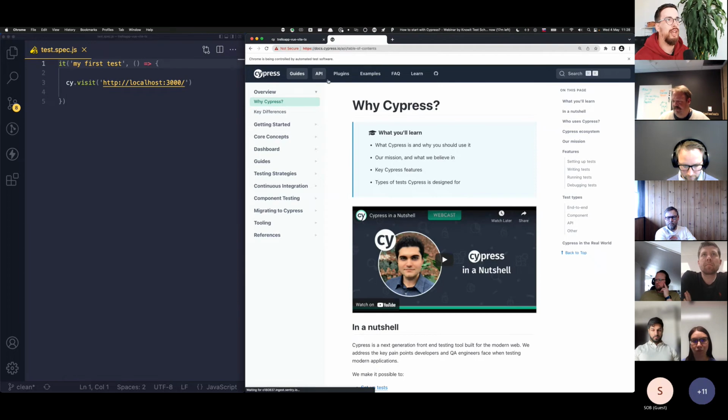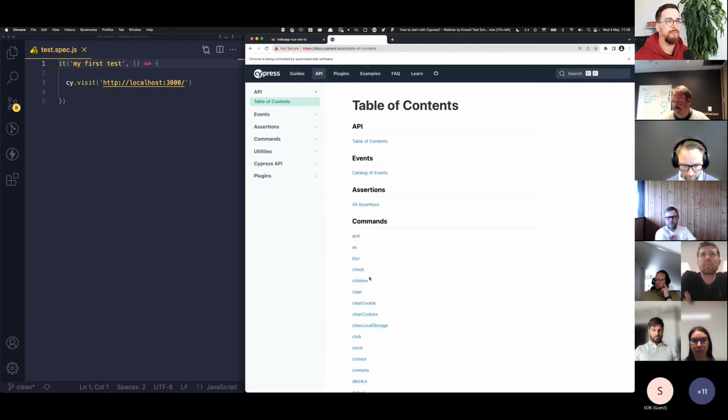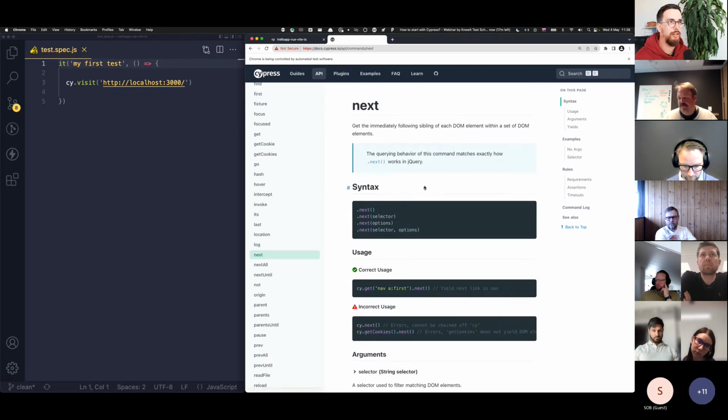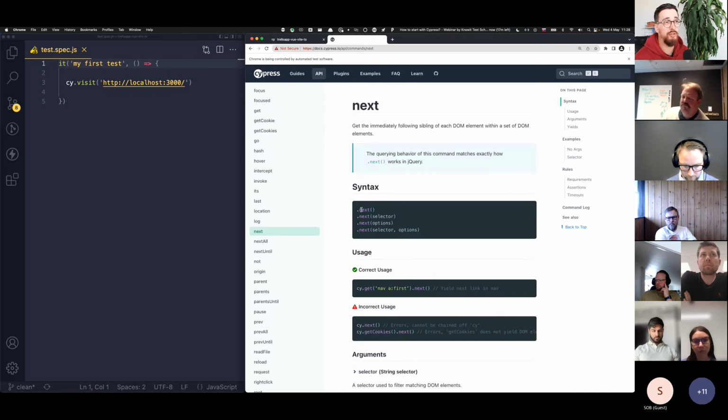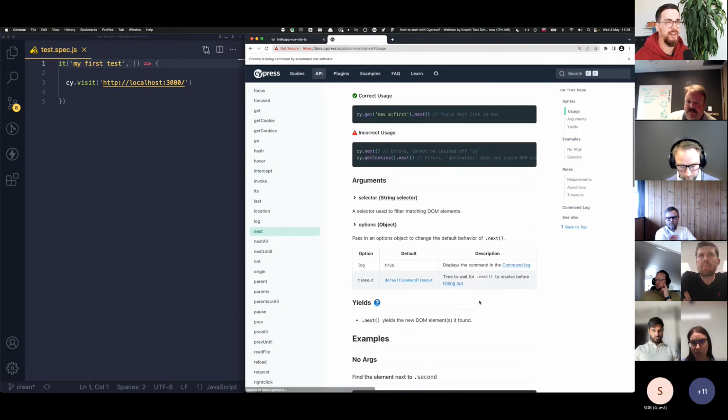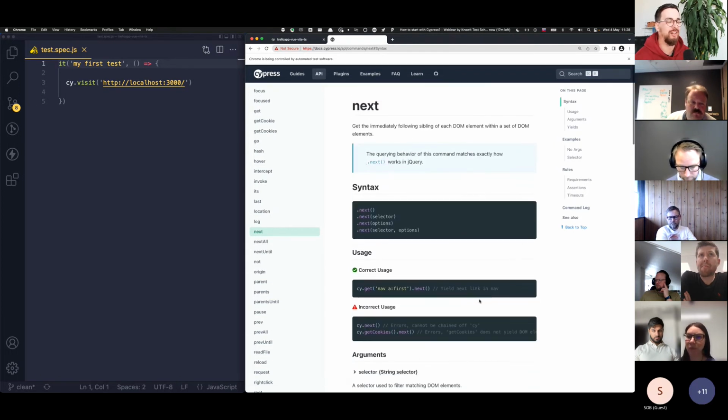So not only do we have all of the commands that you can chain off the cy object here, you also have a description of the syntax, correct usage, incorrect usage. So a lot of resources for you to copy and paste into your code or study and understand how the Cypress commands work.